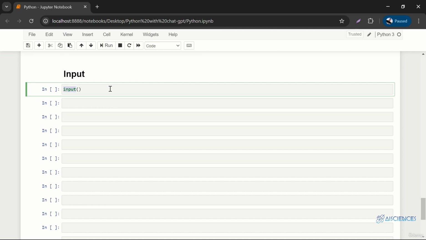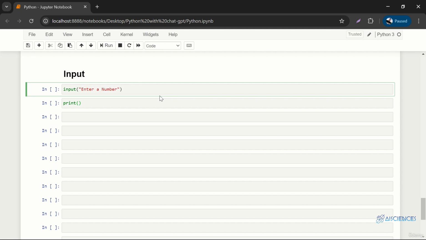Again, what is a function? We are going to learn it in probably module 3. So until then, you can assume a function is a black box. It has some predefined definition in it. I will explain functions much more deeply in upcoming modules. Don't worry about that. So we will say input just like we used to say print. After saying input, I will write a string in it, and here I'll provide a prompt. For example, I'll say enter a number.